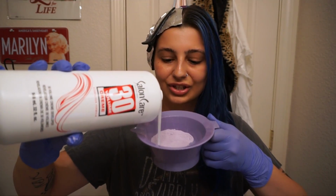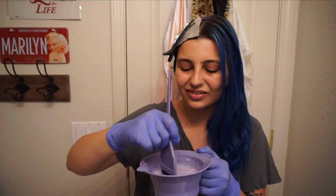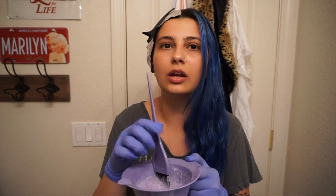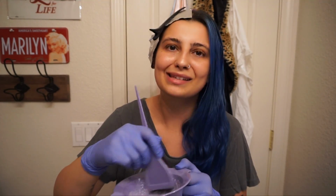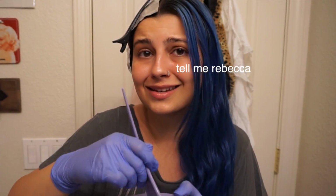So we're just going to do this. I really don't know what kind of consistency it should be, as long as it's not super liquidy and not super chunky. That's kind of how I do it. Again, if you're a hairdresser, feel free. What kind of consistency is that supposed to be?